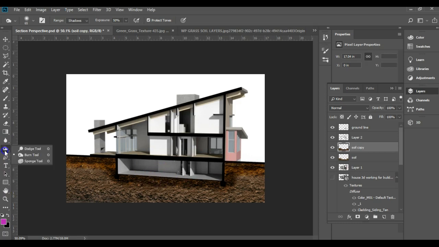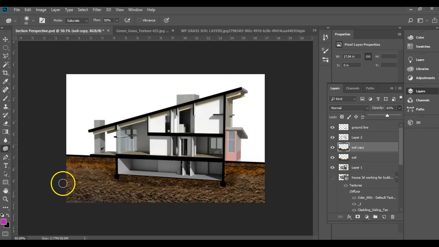I could use other things like sponge, which will either saturate or desaturate that line. Just to show it, make it stand out a little bit more by saturating it like that. It's very subtle. I could do it again if I wanted it stronger. And the nice bit about having two layers like this, if I thought it was too strong currently, which arguably I am, because it's hard to see the cut line, I'll just take this top layer and turn the transparency down to a level of subtlety that I really like, to enhance this ground plane but still clearly read the building lines inside of that. And so there we go.